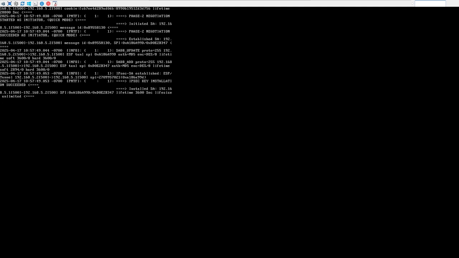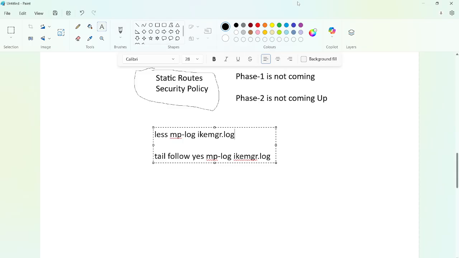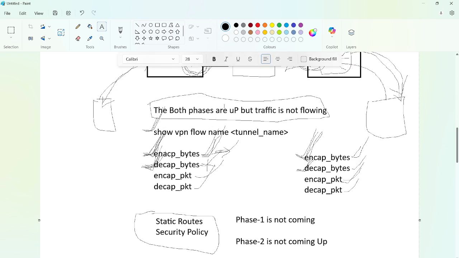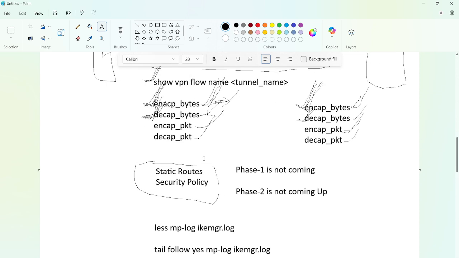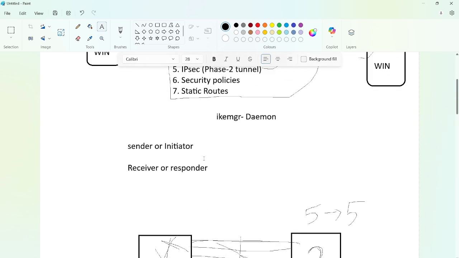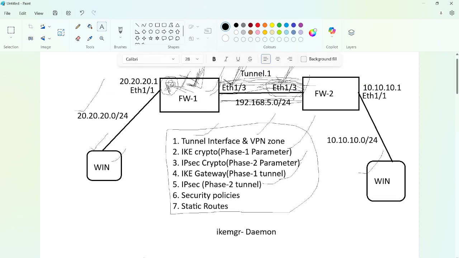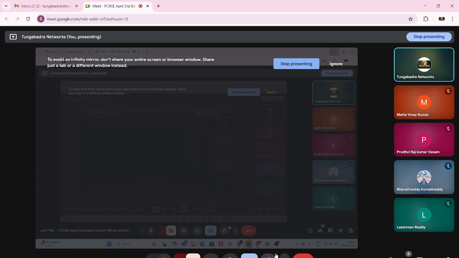Okay, these are the two commands that you need to verify, or if you want to check any issues with the IPsec, these two commands will be helpful. And apart from that, this one is also very useful whenever you are not seeing traffic on the firewalls, when both the firewalls are not up. Okay, this is also one command, and these commands will help very much whenever you are troubleshooting IPsec issues. Okay, these are about IPsec configuration and also the troubleshooting steps.